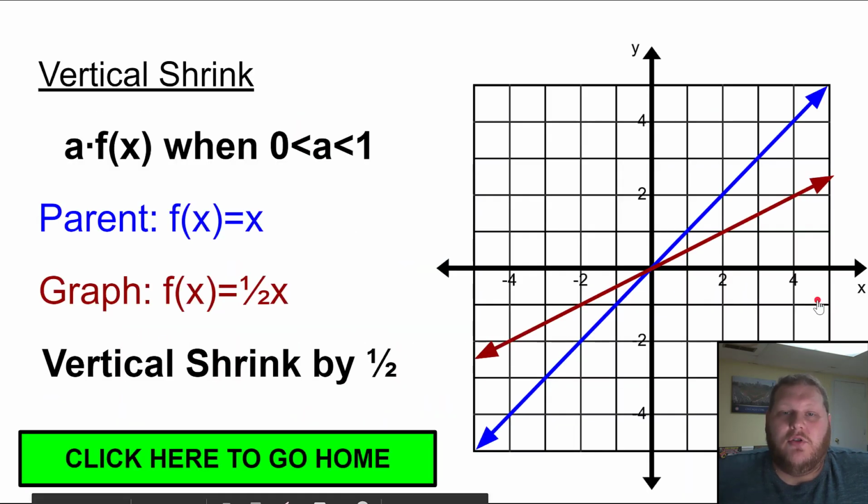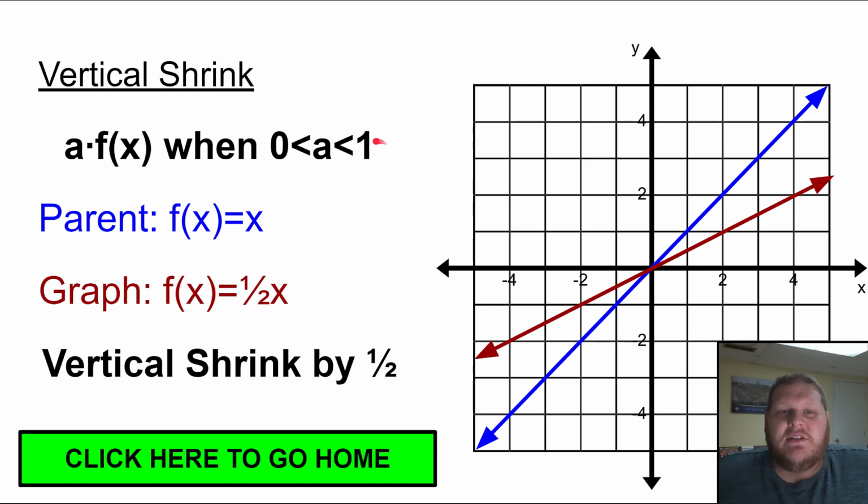Looking at a vertical shrink, this one we are starting with a linear function, that's our parent. So here, same basic structure, I'm still multiplying on the outside, so that tells me it's still a vertical. But because my a value is between 0 and 1, that's what tells me that it's now a shrink. So it has to be between 0 and 1. It can't be 0. It can't be +1. It has to be between those two.